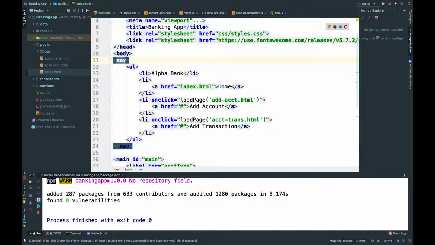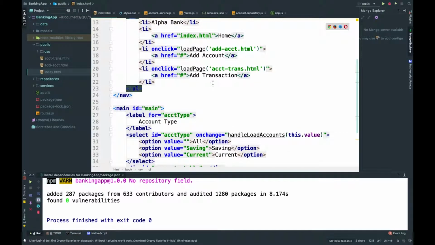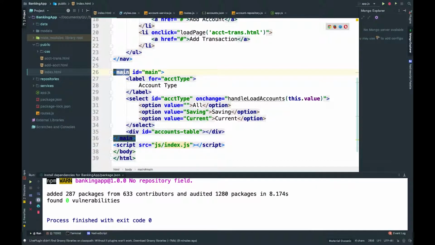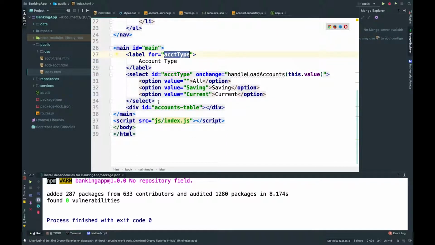For example, you want the navigation? Do you want the UL? Do you want the UL with ID X? Do you want the element that's called main with an ID main? Or you want the label that has the property for set to account type? Or do you want to select the option with a value savings?